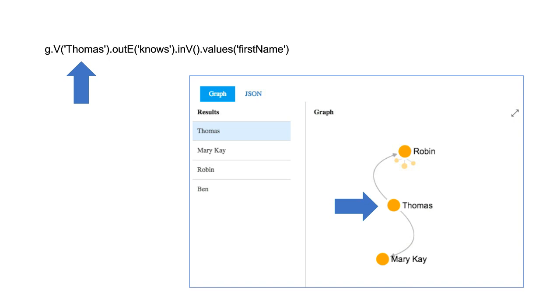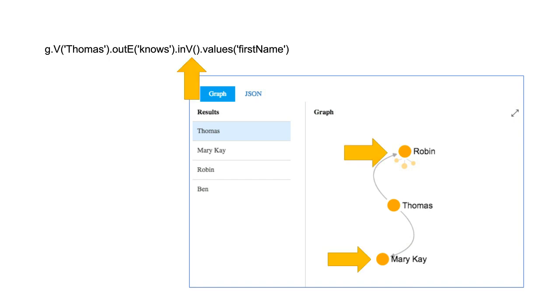And then the next operation, outE, is going to be executed on that first result set that the function returned. That function returned the first vertex, which was Thomas, and then outE is an operation to select the edges that are coming out of that vertex, and these edges are of the type knows. So it's a relationship of type knows that is being selected right now.